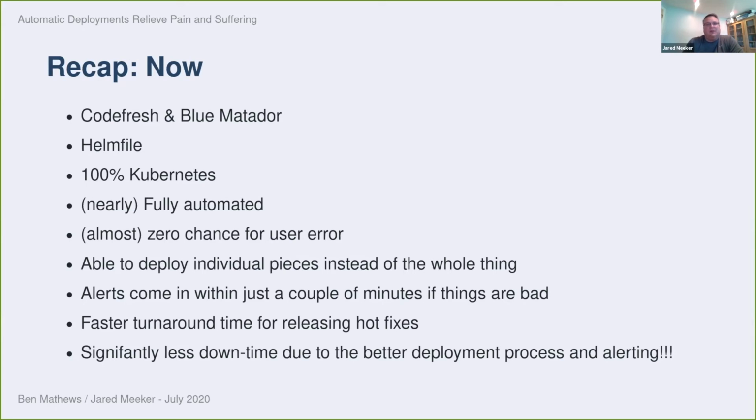But in the UI during our deployment pipelines, as it pauses on different steps, we can actually go in and visually check. Now, we do miss things in that environment, and that's why we're leveraging some of the tools that Ben talked about, where we can verify that our charts contain or don't contain certain things. But we can look at the output of our diff between what we want to deploy and what's currently in production, to make sure we don't delete major swaths of services and deployments without replacing them with something else. So we have a quick visual check, and even that has caused some reflection on the things we're deploying and some discussion.